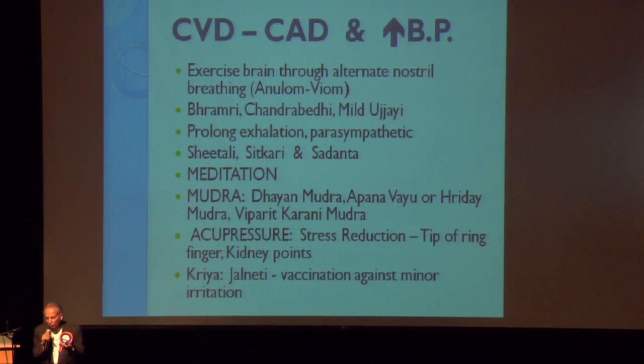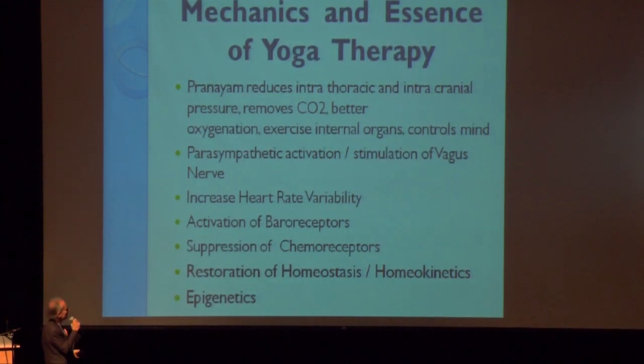You don't need that saline water anymore. You can use normal water. Your irritation goes away. Now nobody bothers you anymore. Your mother-in-law doesn't bother you anymore. Your daughter doesn't bother you anymore. Your boss doesn't bother you anymore. So what happened? The blood pressure doesn't go up anymore. Irritation is the reason for high blood pressure. Jalneti is a powerful tool for controlling your blood pressure and coronary disease. Please do it, everybody. I've been doing it for years and years.